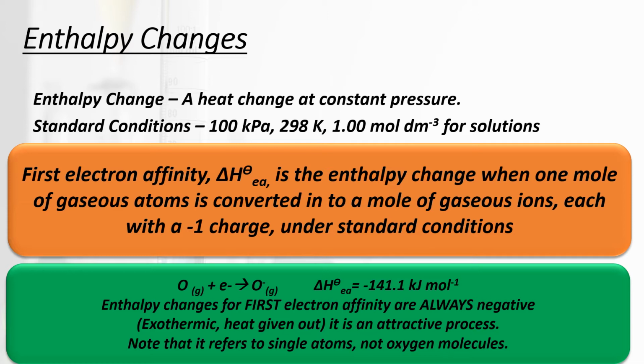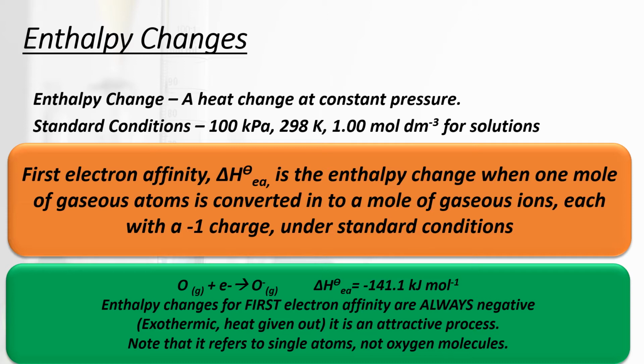And this leads to a very general rule that typically if we have to take heat energy in, it's endothermic. If we give heat energy out, it's exothermic. But we can also think about it in terms of attractive and repulsive processes. If it's an attractive process, for example, ions of opposite charge, this is also exothermic, heat energy given out. We don't have to force that to happen, it will naturally happen. However, if we have a repulsive process, for example, like charges, so 2 negative charges together, that's endothermic. They will repel naturally, we have to force them together by putting energy in.